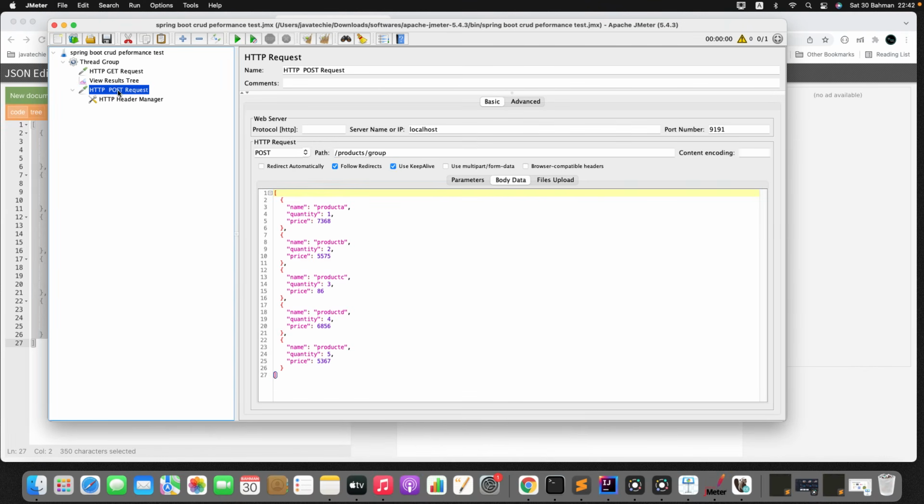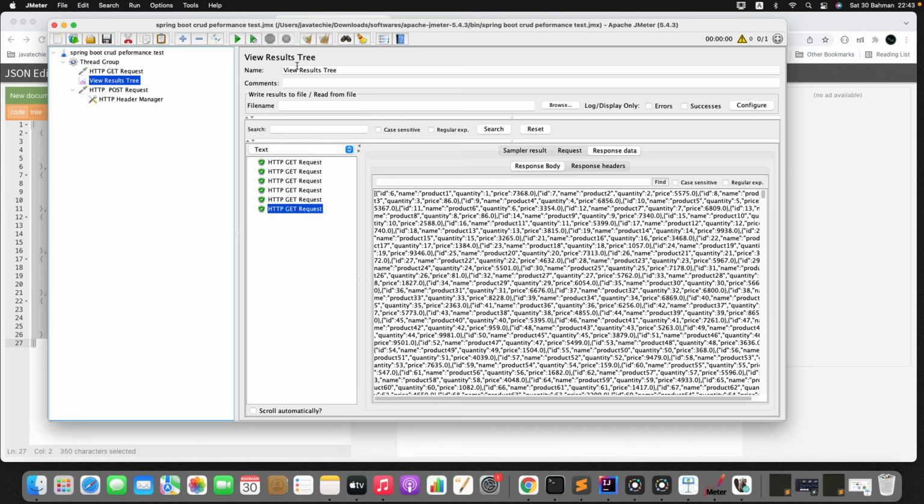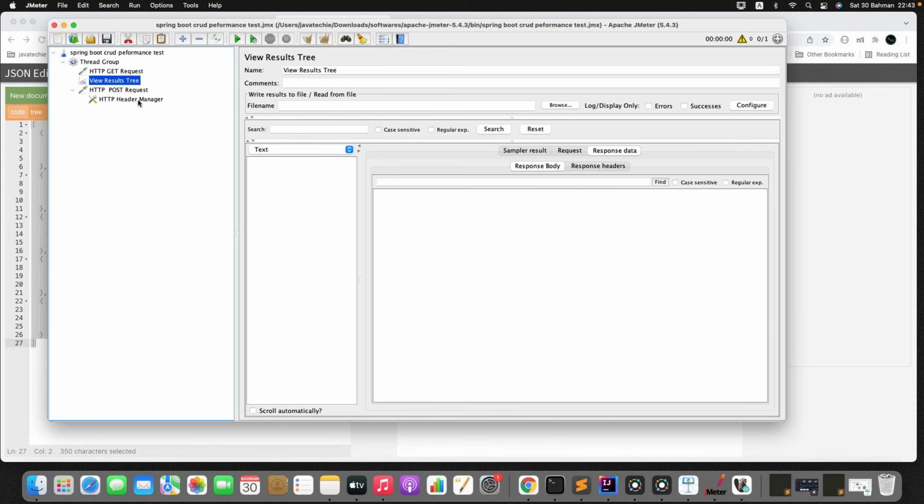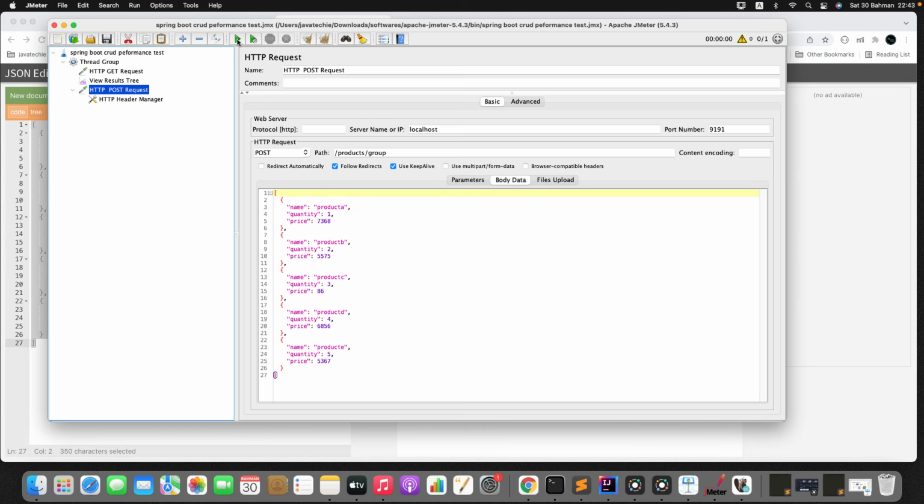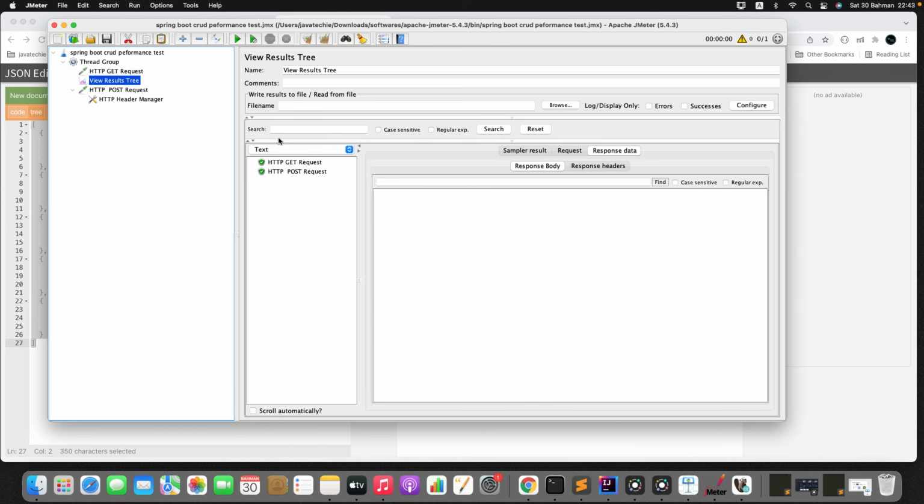Fine. Now in post we configured the host, port, and provided the endpoint. Now I just want to access this particular endpoint. There is a single view result tree we created. I will clear this, then go to this post request and hit it. Now if we go to the view result tree, since we already added the get and we are using the common view result tree for get and post, it will execute the get as well as post. For as many HTTP requests as I add, in a single click it will execute everything. That is what I don't want to demonstrate.